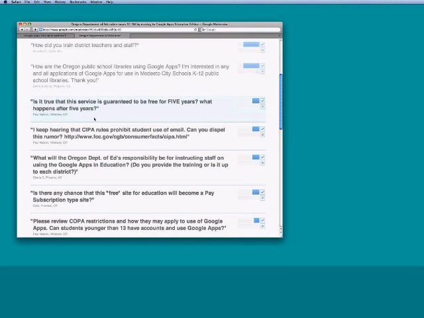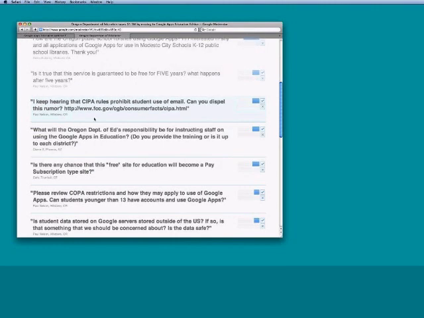And let's see, it looks like there's another question here, Steve, about SIPA prohibiting student use of email. How are you going to be providing email to students? Is that correct? Yeah, it's a two-tiered agreement. The state ultimately has accepted the responsibility. We made a business decision that we were willing to provide an umbrella agreement for school districts on a voluntary basis. They would then sign up to do this and accept the administrative responsibilities with safeguards from the state.